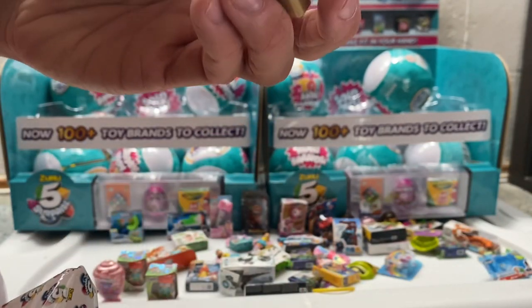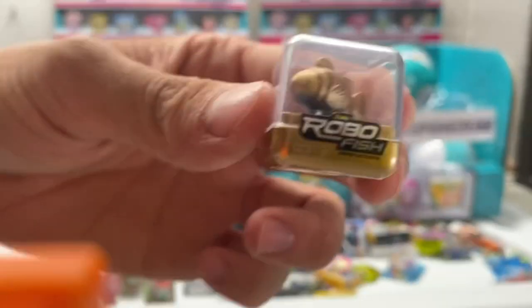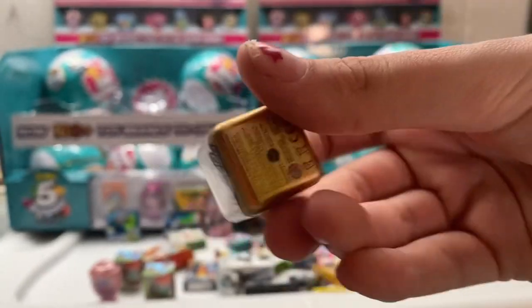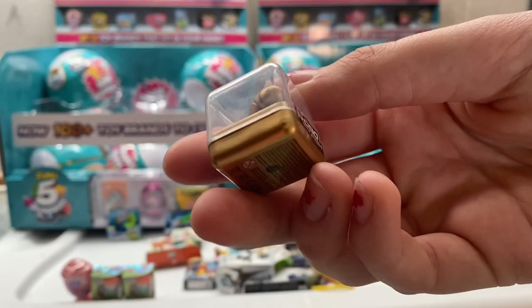Is that the goldfish? Yes. And then we just got the goldfish. I wanted that so bad. Ay, ay, ay, ay. I wanted this really bad. Let's go. That's awesome. That's really good. We got a gold, an ultra rare, and two metallics. Now we just need the glow in the dark. But we probably already have one, huh?